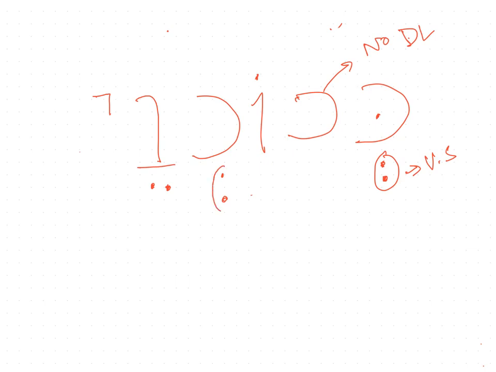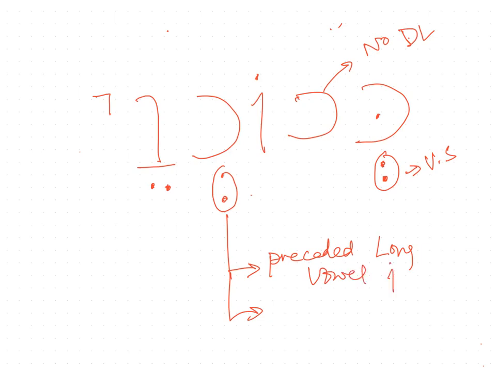I come to this particular point. How do I figure it out? There are two ways to figure it out. One is, it is preceded by a long vowel. In this case, it's a colon vowel. You see, what is before it? It is preceded by a long vowel, that's colon vowel. Usually, vocal Shevas will follow a long vowel. That's what we said. And here it's a classic case of it following. When I say preceded by a long vowel, or when I use the term following a long vowel, it's the same meaning.